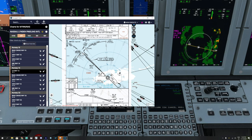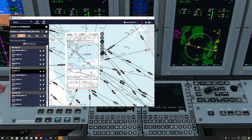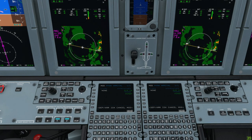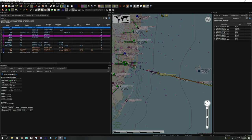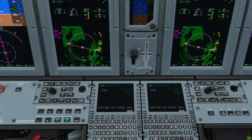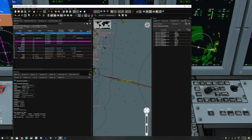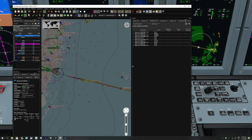So it's coming from Mooney, and that tells me that we are not going to need a transition, to be honest with you. How do I know it? Well, it's coming from another side app that I like to use during flying, which I can share more details about if you are interested, but I won't be able to share everything about this app in this short tutorial. This is called Little Nav Map. I am currently at version 264 beta. I need to open this a little bit and move this to the side so that we can see the map a little bit better.